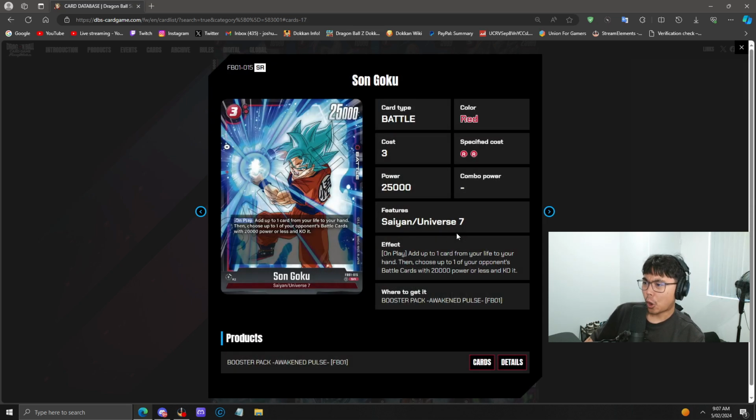Then we have Blue Goku. Add 1 card from your life to your hand. Then choose up to 1 of your opponent's battle cards. That's pretty nice. 3 cost as well.